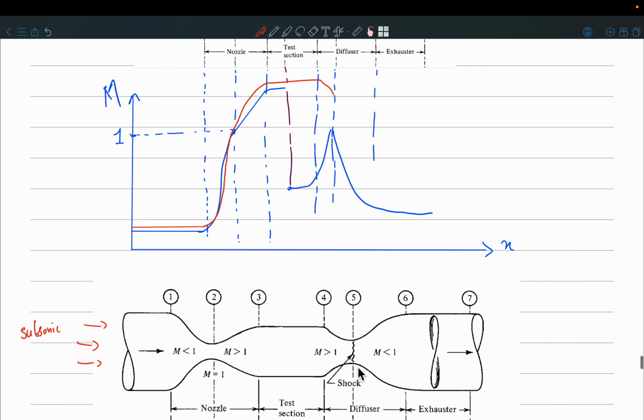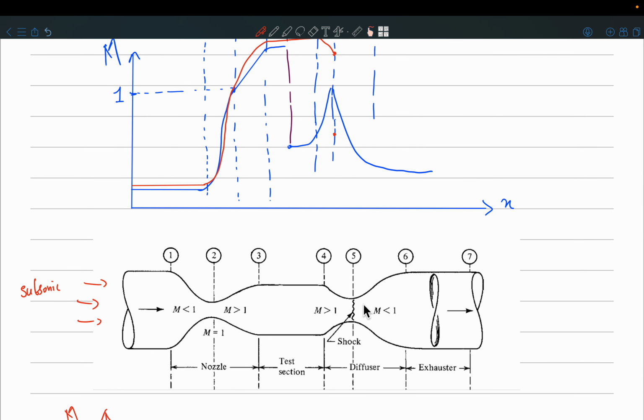and then we have a shock. So immediately there will be a drop from here below Mach equal to 1. Okay, and after that the flow becomes subsonic, and what is going to happen now? There is a diffuser, the diverging section, and in the diverging section what happens to subsonic flow? Velocity decreases even further, and then it almost becomes constant in the exhaust.